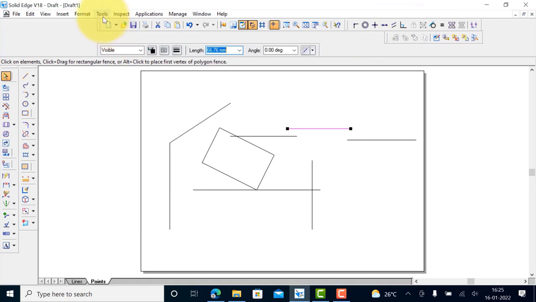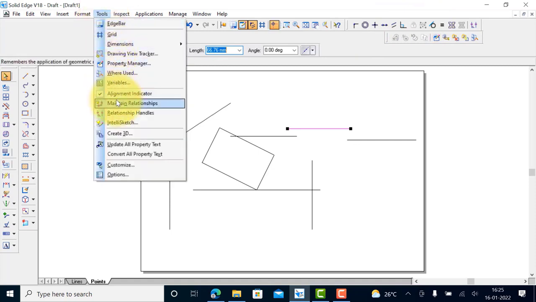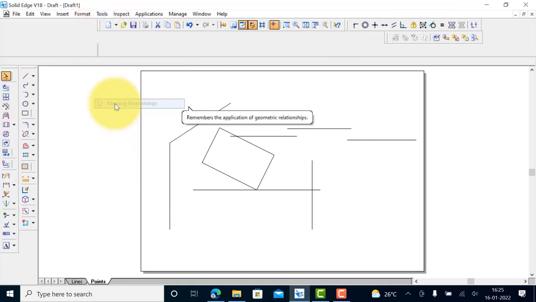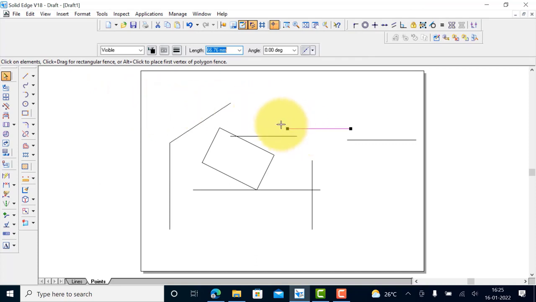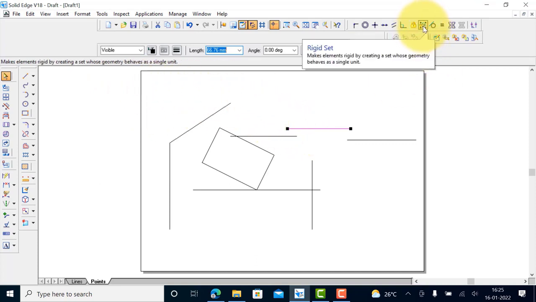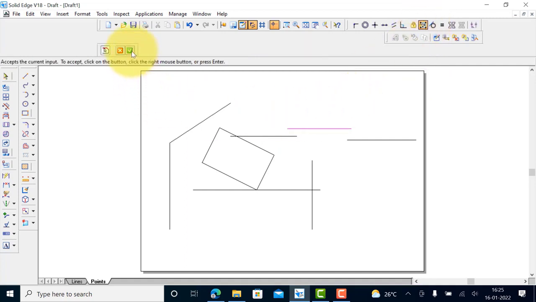In that case, go to tools and switch on maintain relationship. Once you switch that on, you will be able to select it. Now you can click on rigid set and accept. That will make that line a rigid set. It prevents the deformation of that line while making other transformations like connecting or rotating.